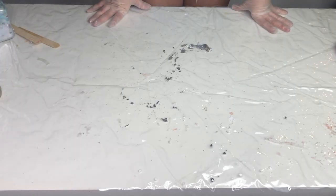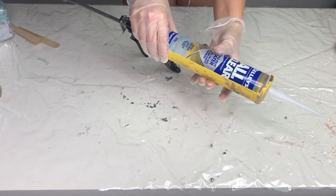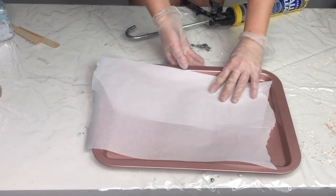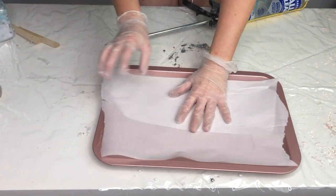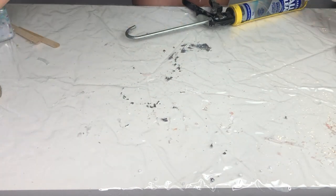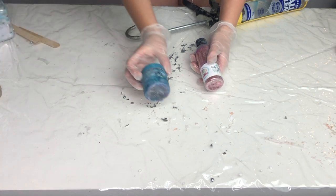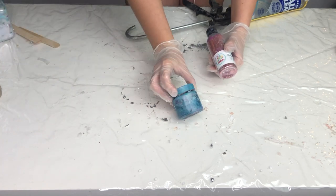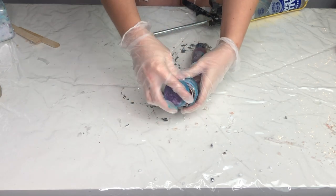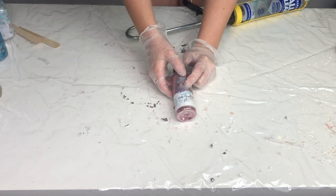Okay guys, so there's a few items that you're going to need. I am using a silicone sealant. I've also got a baking tray and some greaseproof paper. And the pigments that I'm going to be using today: I have an old Artisu pigment called Dusty Pink, which is such a beautiful color.